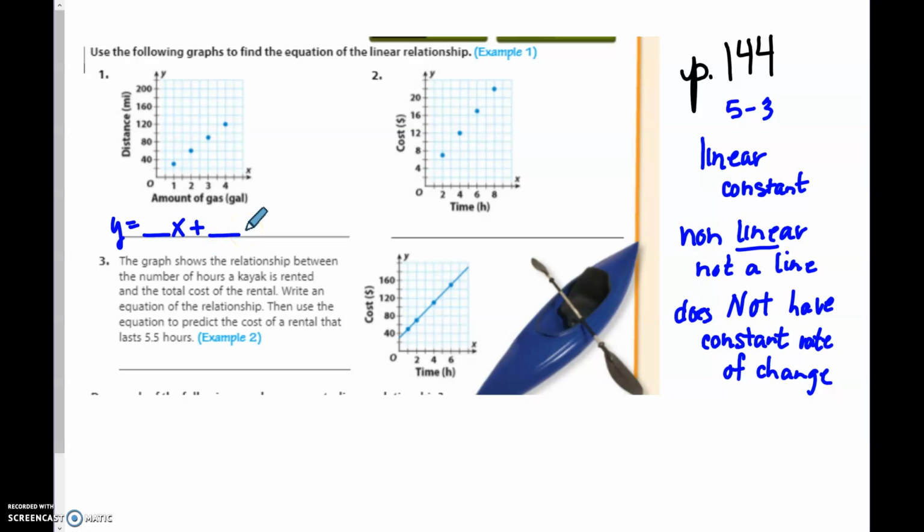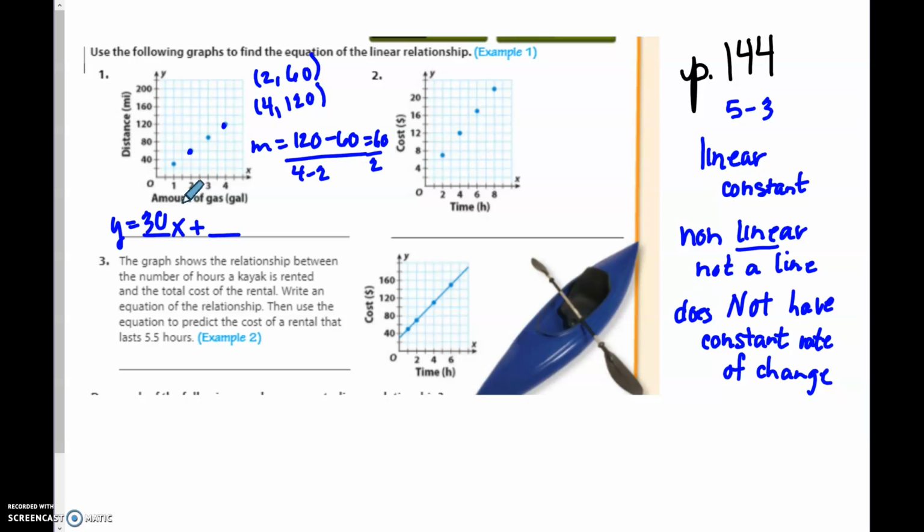So I'm going to find some ordered pairs here. It looks like we have an ordered pair at 2, 60. I'm going to use this one right here. That first one's not nice. This third one's not nice, but 4 looks good. So 4, 120. Now using those two ordered pairs, I'm going to find slope. Remember, the y values go on top. So it's 120 minus 60 over 4 minus 2. That's 60 over 2, and 60 divided by 2 is 30. So I get my slope to be 30.